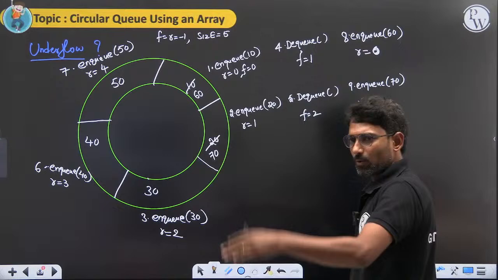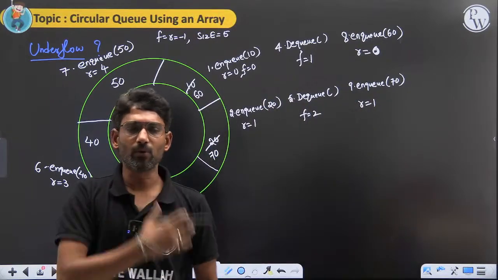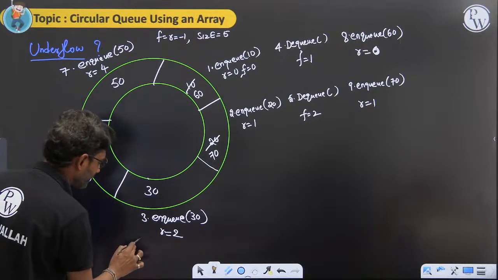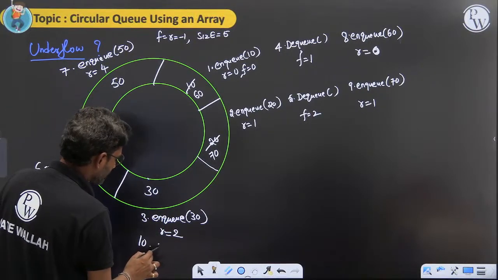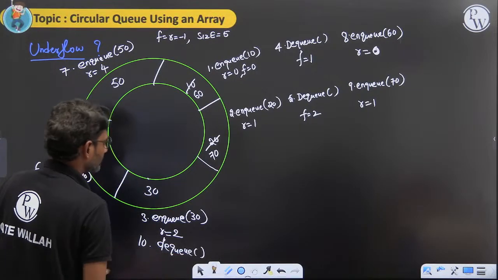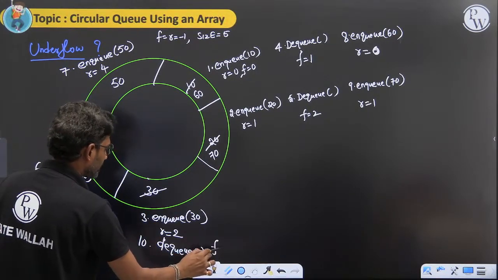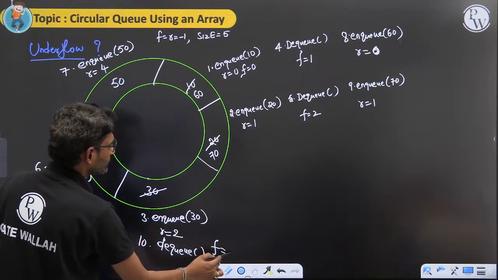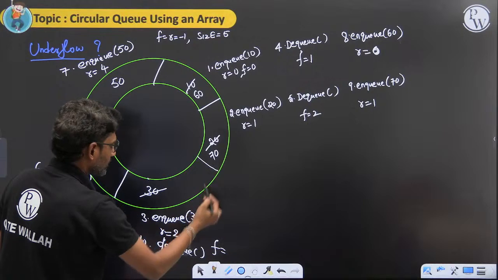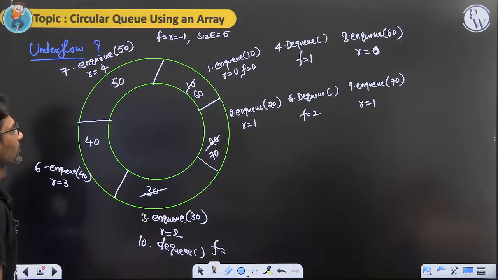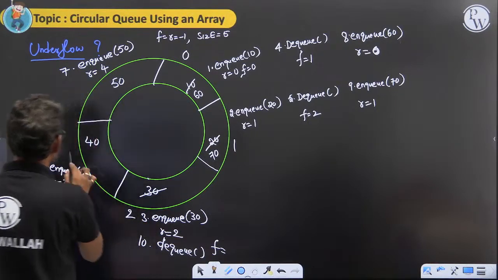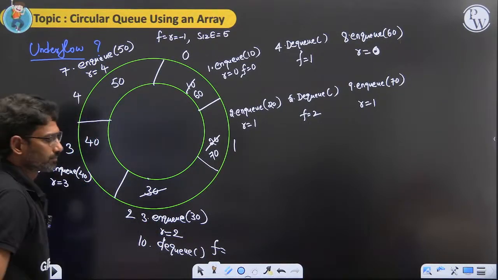Okay. Now please understand, I am going on deleting the elements. Only deletions now. Dequeue, 30 gets deleted. These are the indices 0, 1, 2, 3, 4.